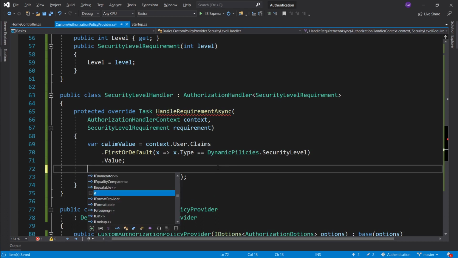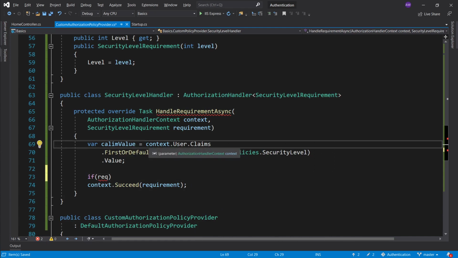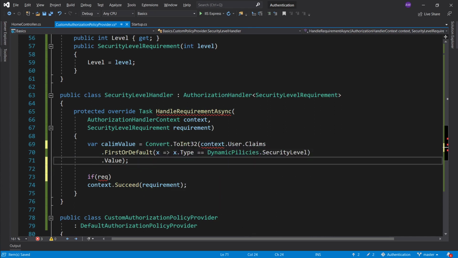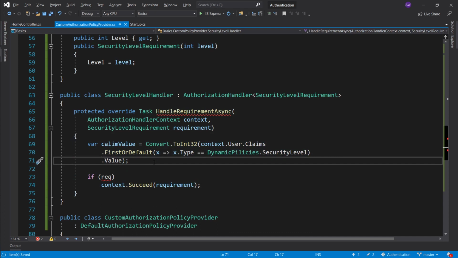Now what we want to say is, if requirement, and this is going to be a string, so I actually want to convert to Int32 so we are able to compare. This might crash, so I'm not going to implement a bunch of checks on whether the user has the claim at all, or I guess I might as well. So if we don't have it, let's say we're 0.